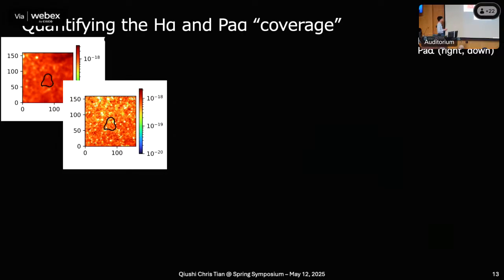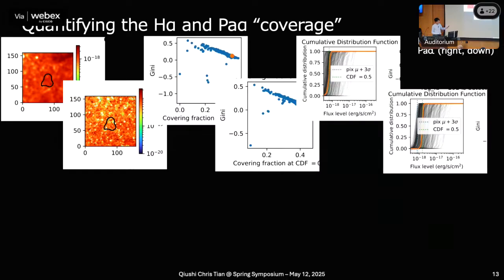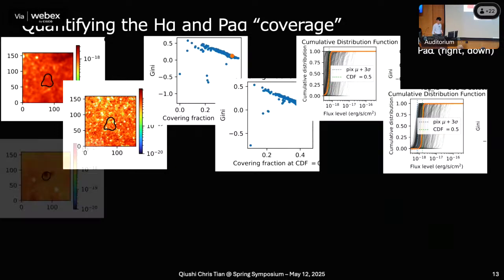For example, this one, so it's H alpha on the upper left and Paschen alpha on the lower right. This one obviously is pretty uniform, and apologies for the plotting, it's a little weird, but as you can see, it has a Gini index close to 0 and a large covering fraction, which means it's more covered and more uniform. And basically, this is how we obtain this covering fraction from the cumulative flux distribution. This is like how, by pixel, the flux grows within the region. As you can see, it's a pretty constant growth, and then it reaches 1 or 100% of flux.